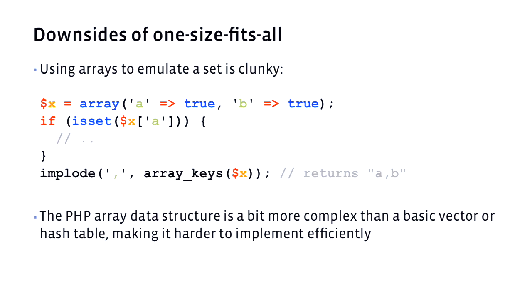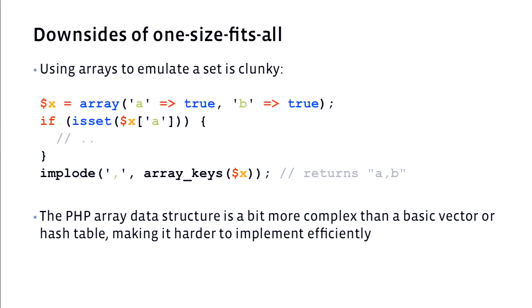Another thing, you can emulate sets with PHP arrays, but it's clunky. You're basically doing a map, and then you have false values, and the keys are actually the real interesting values. So here I show one possible scheme where you have string literals A and B as your values, and you put them in the keys so that you can quickly index and check for their existence, as I show with the isset line below.